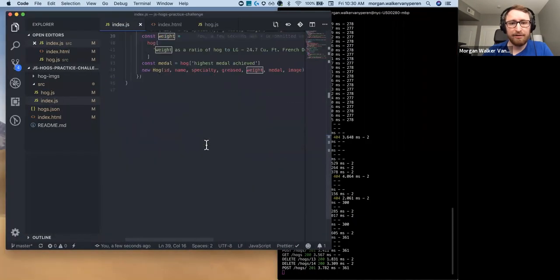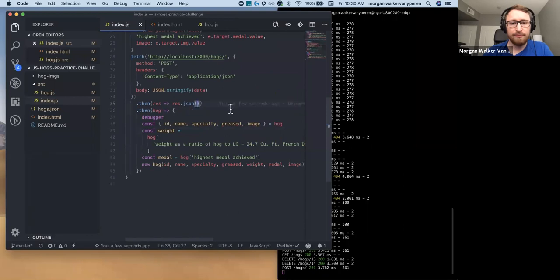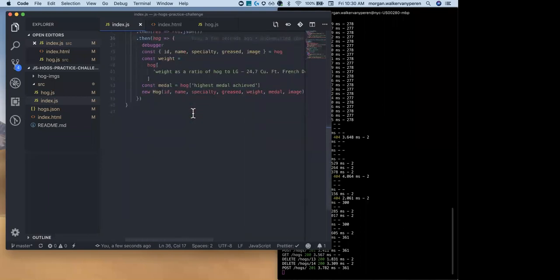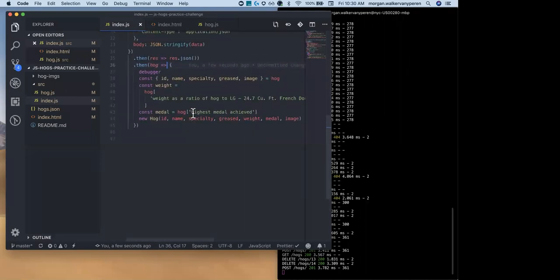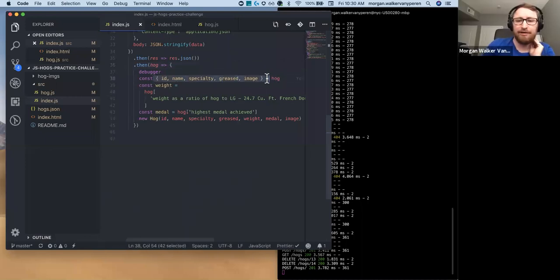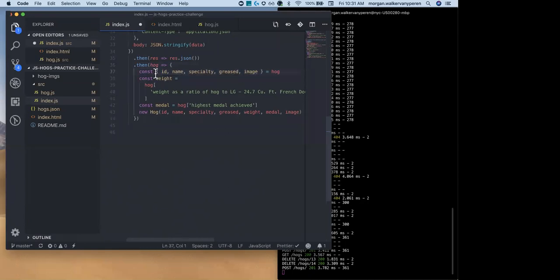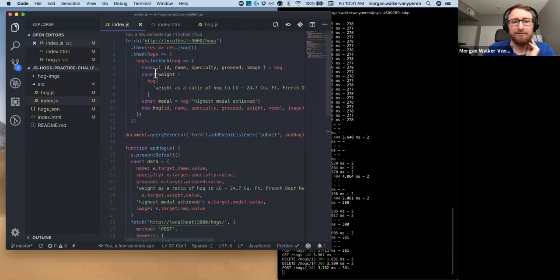So that's everything, I think. I just forgot this step to convert the response to JSON. Oh, so because you didn't convert it to JSON, it wasn't able to put the information on? Yeah, all of these were then undefined because these weren't properties on the object I got back. Because the object I got back just had a readable stream that I hadn't read yet. Oh, but then when you refreshed it, then it was able to read it. Yeah, because when I refresh it, it reads it from this process, which does include that step. Oh, I see.